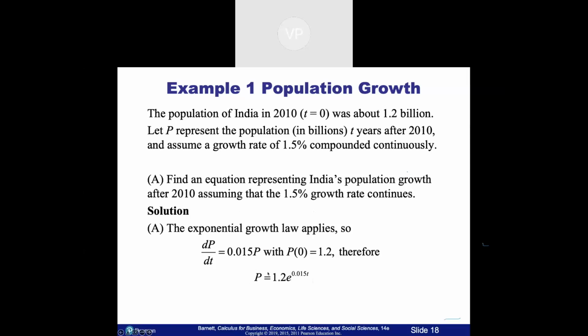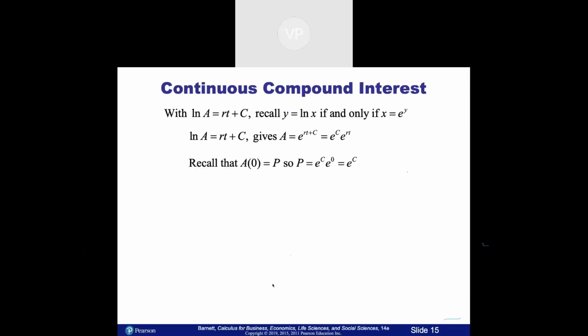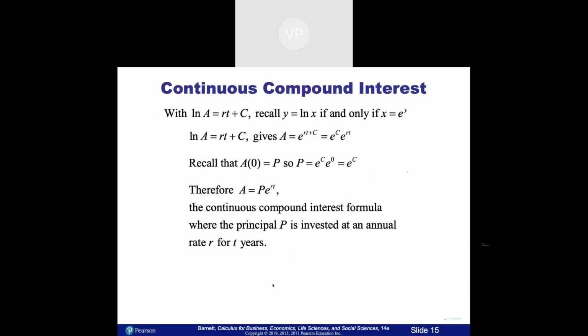This 1.2 is our beginning, our baseline, so the initial population. I'm going to go back a couple slides just to show you what I'm talking about here. That right there, okay? Yeah, this is for money, but it's the same thing all the time: A equals Pert. Whenever you have compounded growth, that's what it's going to do. So in this case with the money, the P is the initial, and the A is sort of the end, and the T is how many years, and of course the R is going to be the rate that you're dealing with, okay?